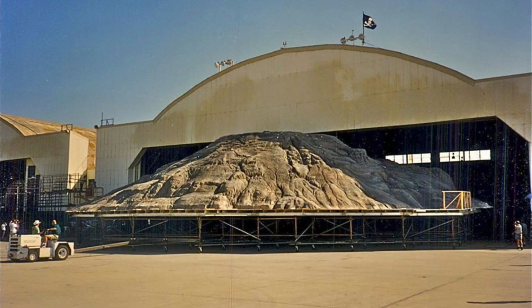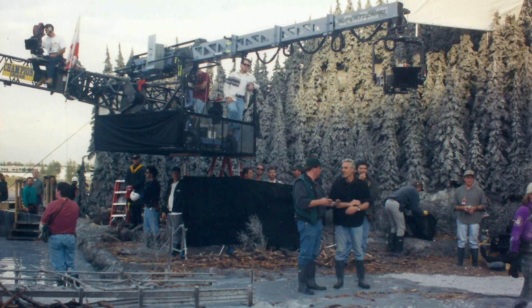You know, doing miniatures, even running the shop, one thing I found about being the supervisor, your ass is out there on the line. You're dealing with the director and the producer and all these people. And I really hadn't done that very much. You know, I'd done it in two little movies, but this was a big deal. So the director wanted what he wanted, the studio wanted what they wanted, and you get sort of pulled, and I was not great at the political stuff then, so it was very stressful and sort of new to me.